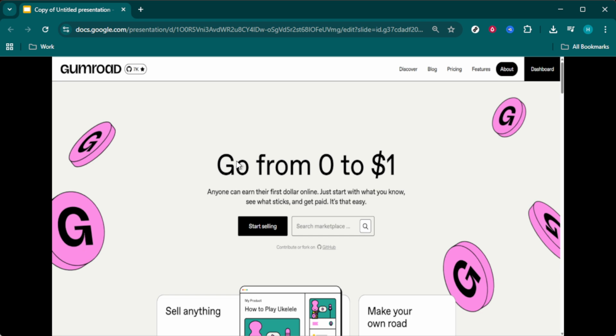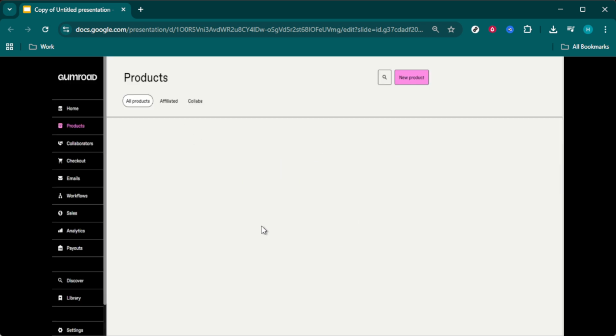First, you need to navigate to the Gumroad website. It's the platform that will host your Notion templates for sale. Once you're on the site, locate and click on the Start Selling button. This action will begin the setup process for your sales page. It's an intuitive step, but it puts everything into motion, so it's crucial not to miss it.